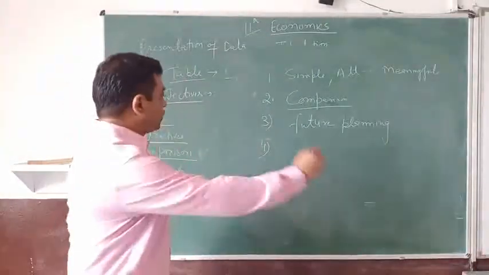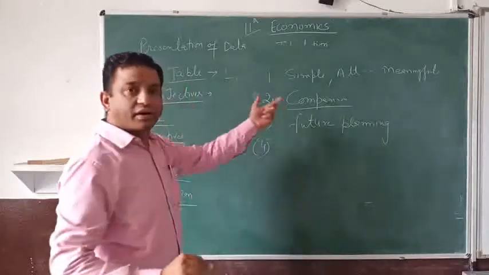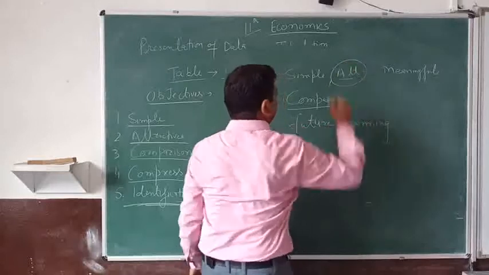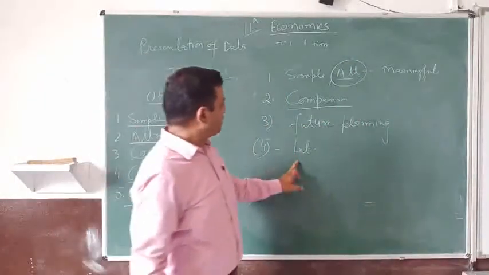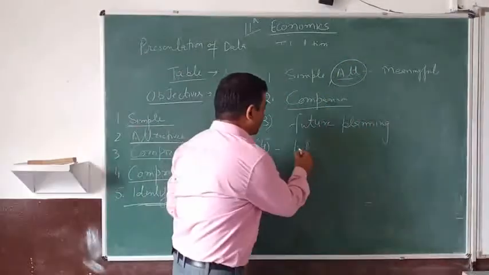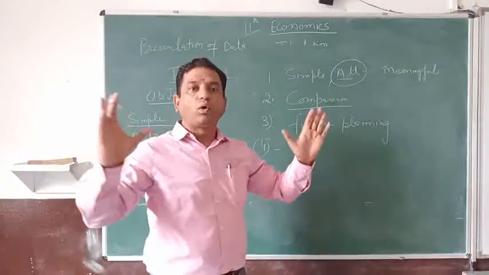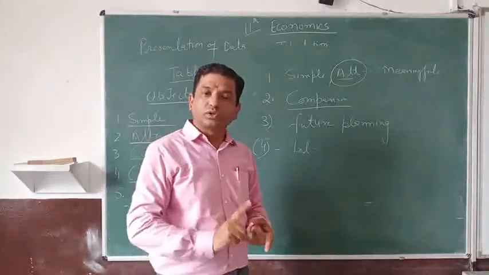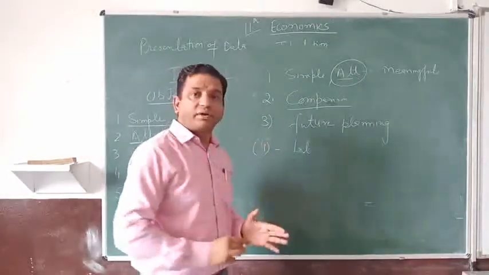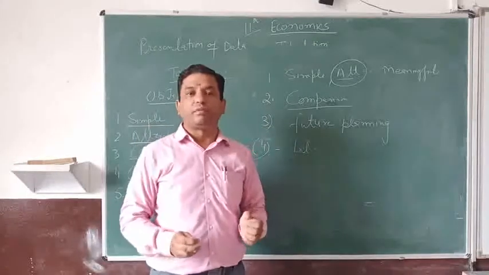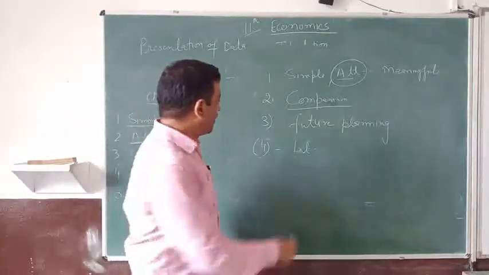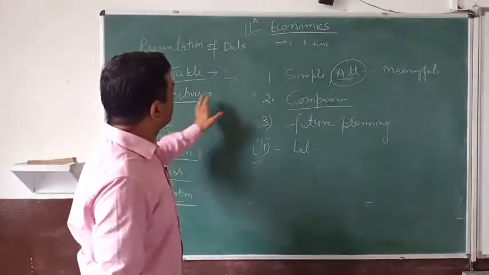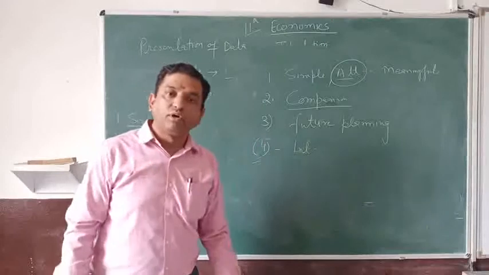Then one more: when you present the data, it will become interesting. We have already said it becomes attractive, but we can differentiate attractive and interesting. Attractive means that it will look nice, but interesting means that whosoever uses this or reads this information will definitely read it with full heart. It will create interest. These are the advantages of making the tabular presentation of the data.